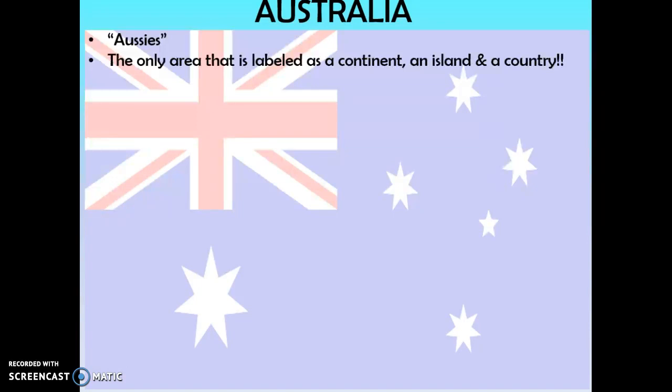So Australia is known as a country that is unique and has a lot of things that could be falling into the Guinness Book of World Records. This is the only place in the world that can call itself a continent, an island, and an independent country. Now, independent, that's kind of relative. If you see the flag in the background, in the top left, you can see the British flag. Australia is actually a commonwealth of the United Kingdom. What does that mean? It sort of is still controlled by the UK.